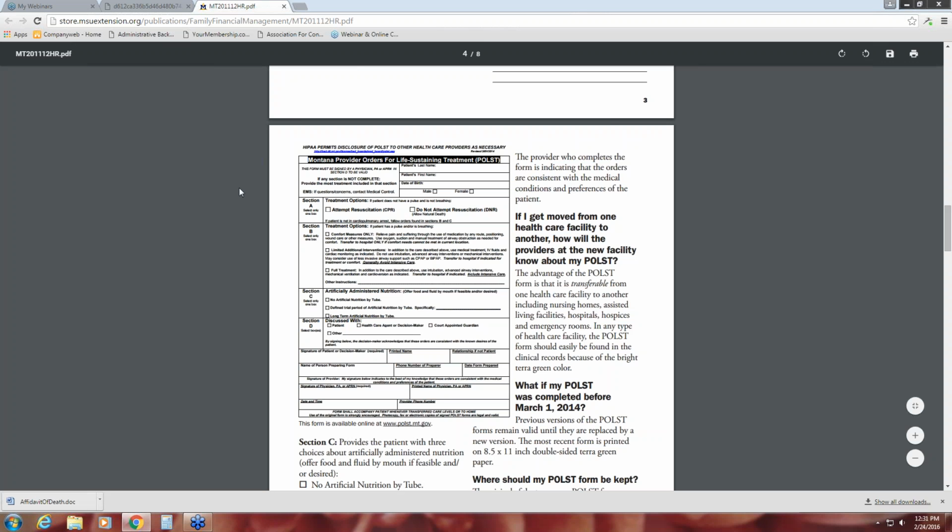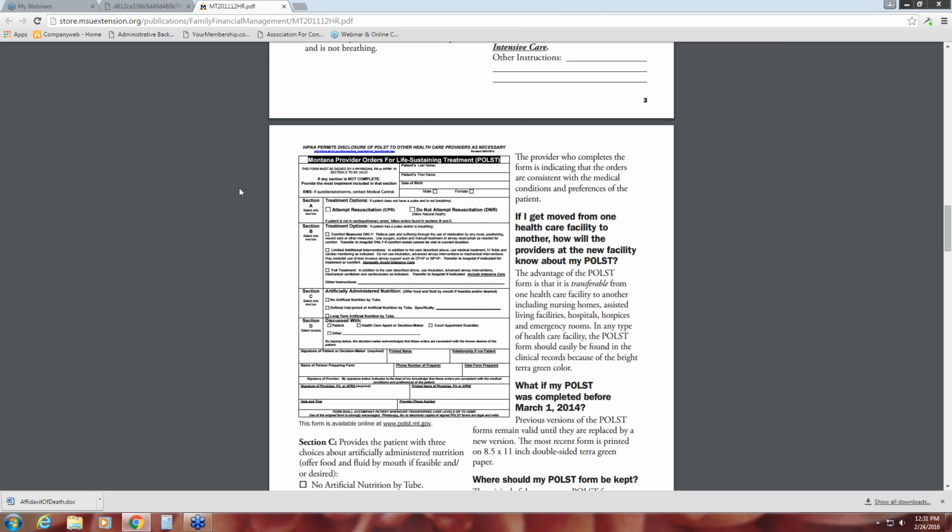Quick, amusing note on the living will. Years ago in Montana, and I apologize I don't have a site, there was a case where a gentleman had, it was actually a DNR, a do not resuscitate, and he had a bracelet on the way he was supposed to, in a doctor's order, providing that emergency providers were not supposed to revive him by CPR in the case of a cardiac event. Well, through the negligence of the emergency responders, they did not see his DNR notice or his bracelet. I can't remember if it was a bracelet or not, but they did not see the notice, and so they revived him. Well, he sued.